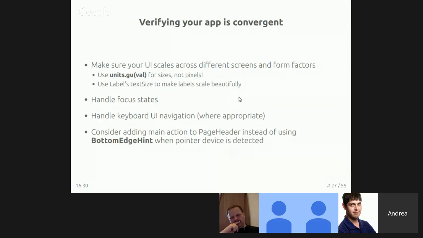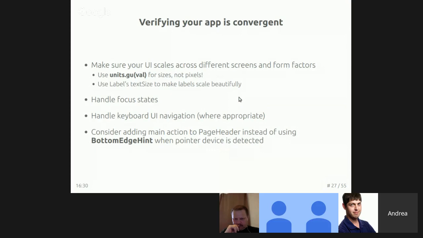Another tip is, whenever you detect that there is a mouse attached to the device, it would be better if you transferred your bottom edge action into a page header. The way the Ubuntu SDK, the Ubuntu UI toolkit does it automatically is that the bottom edge hint component adapts from the touch version to the desktop version, so a clickable version that grows from just a hint to being a button whenever there's a mouse attached.